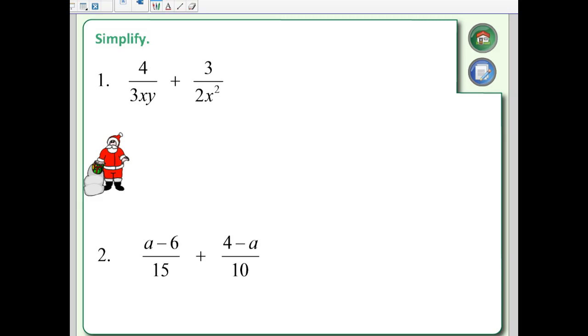So let's look. It's going to be a number thing and a letter thing. So if I have 3 and 6, what's my number going to be? Well, we know with 3 and 2, it's going to be 6. And then we look at our letters. Now remember, if our letters are common to both, we've got x and x squared. We take the higher exponent, so it's x squared, and then whoever's left over still comes to the party, so we need a y.